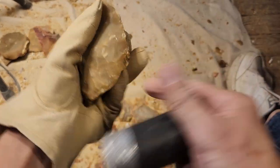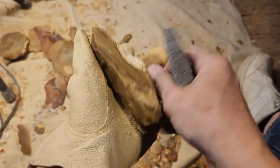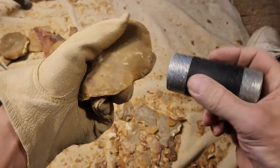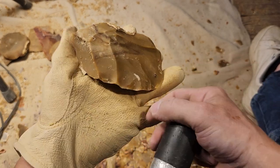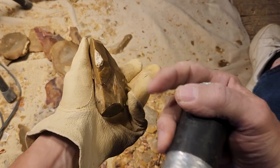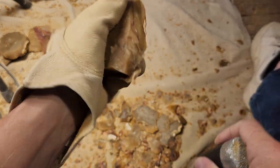Oh yeah, another reason why I don't do this on camera a lot is because I'm swinging really hard sometimes. And the camera interferes with the swings. I already busted my camera a little bit during the last knapping. So I wasn't paying attention and I dropped it a couple times. On the debitage pile, the camera itself, or the phone, my phone, I dropped my phone in the debitage. And I broke one of the lenses that shoots this way. There's three lenses that shoot this way. There's one lens that shoots back toward me. Anyway, I broke one of the lenses.